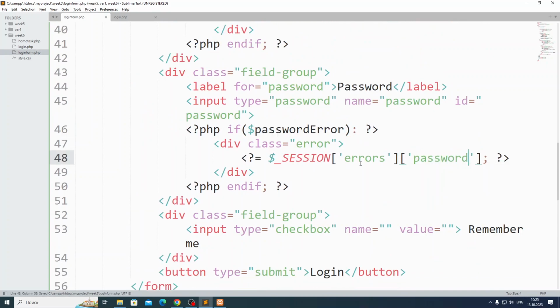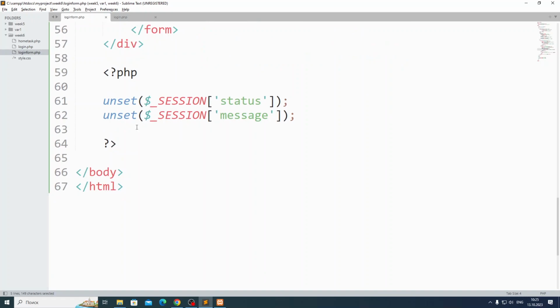Okay. Also, what, guys, after showing these errors, if he refreshes the page, I have to also unset the errors. Okay, I have to unset this array of errors. After showing one time, I want to just remove them. Is it not a problem if we're trying to unset something that we don't have? For example, if we have status, but if we have message, so we don't have errors. Yes? So, but we're trying to unset also message and the errors. One of them we don't have. Is it okay? Yeah.